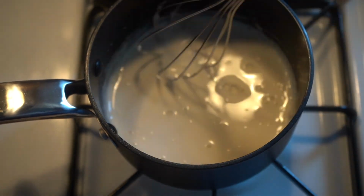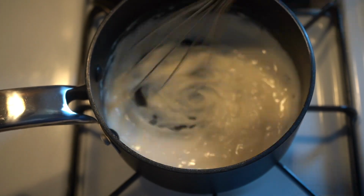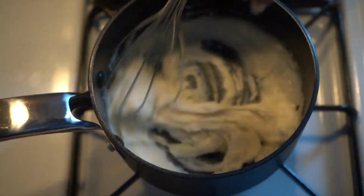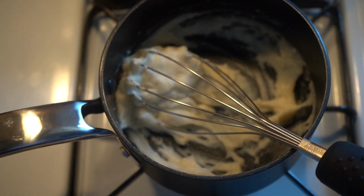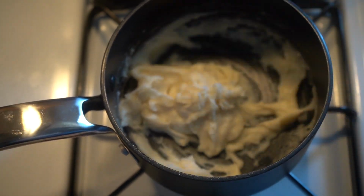We will be mixing all of it together, sort of like you do a roux, and we are going to form a milky paste. And once that paste is formed, we are going to set that to the side until we need to add it to our dough.